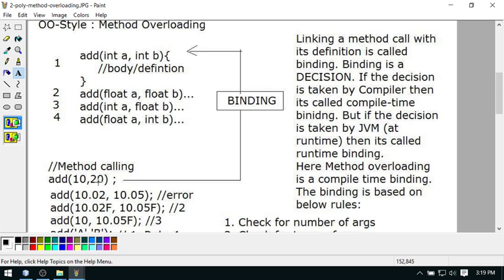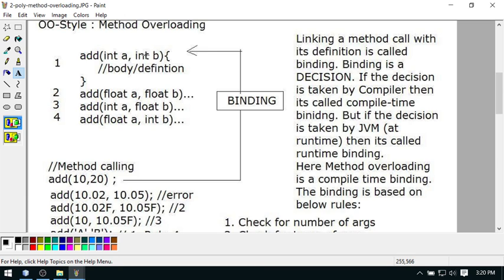And this is part of decision, as we already discussed in the polymorphism introduction series. So decision is always required when you have multiple choices. So here we have four choices and you have to pick one method for this method call. So when a particular method definition is selected for execution, that is called a binding. So binding is the most important job you require here, which is actually your decision part. So out of four methods you have to bind with one method.